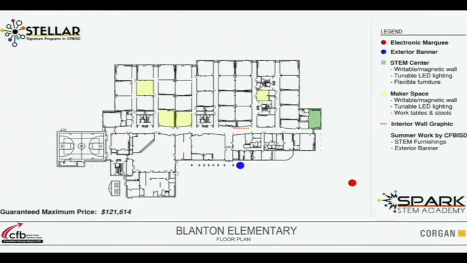So now we move to the Spark STEM Academies. The colors changed, the yellow being the maker spaces, and our thought was to designate spaces throughout the campus so kids in those clusters wouldn't have to travel as far. So that's why you see a number of maker spaces divided throughout the campus, and then each Spark STEM Academy also includes a STEM space dedicated specifically for group work in the STEM curriculum.